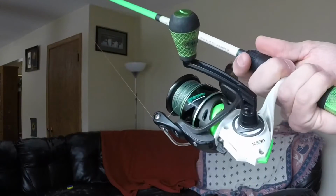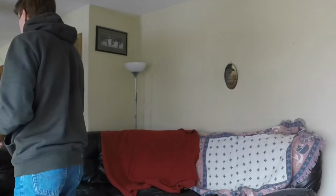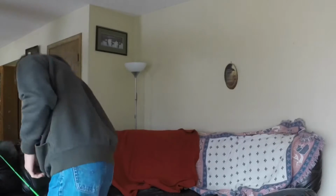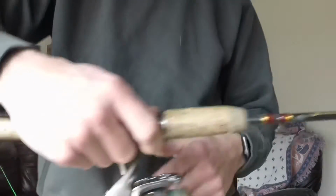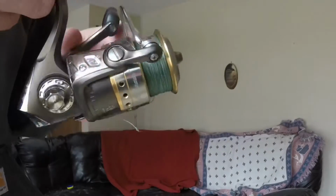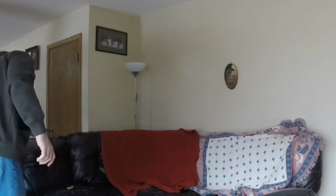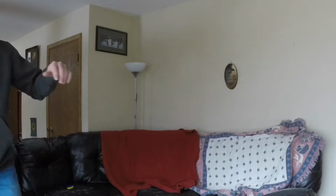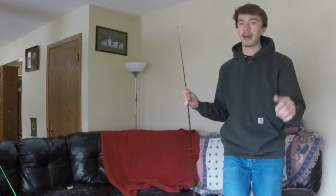So 6.2 to 1 is also a really, really good gear ratio if you only have one rod, or I guess one rod and reel. But like this guy, I used him forever. He's a 5.1 to 1. So they're again a little bit slower, but still really gets the job done. And I never noticed it. I never got tired or anything like that.